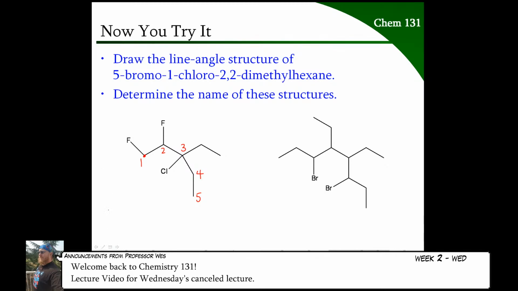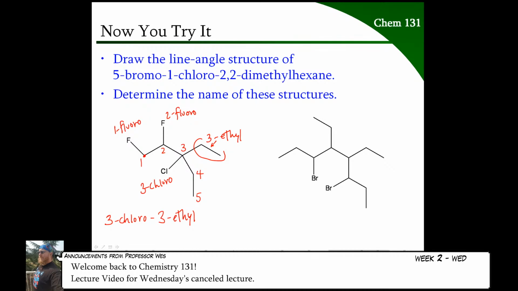Let's name our groups. So we've got 1 fluoro, 2 fluoro, and then at 3, I have this chloro here, and then here I have 3 ethyl. That's this group right here. And then we arrange them alphabetically. So chloro comes first, so that's 3 chloro. And then E is next, so 3 ethyl.